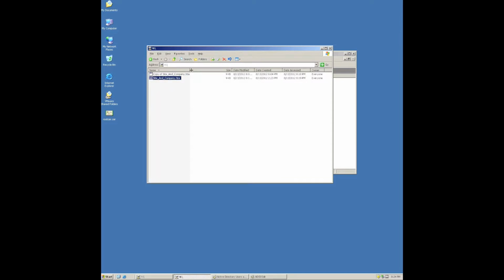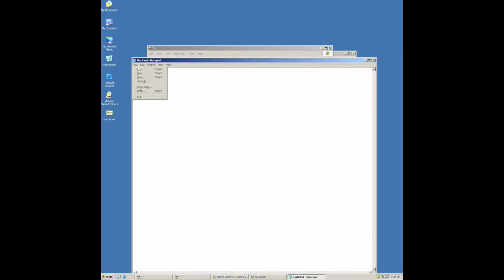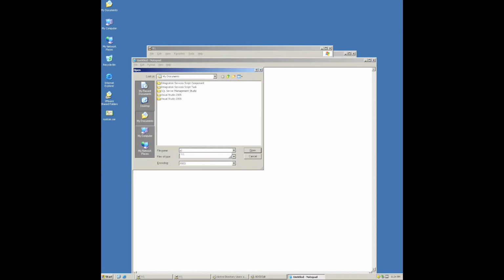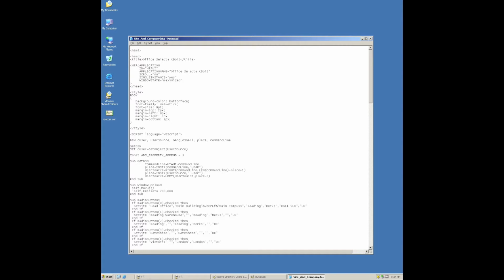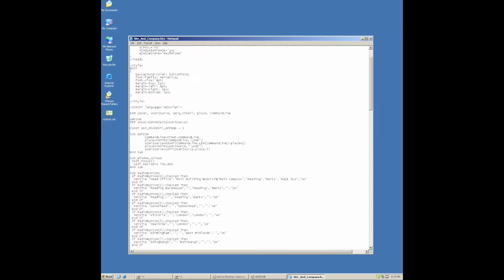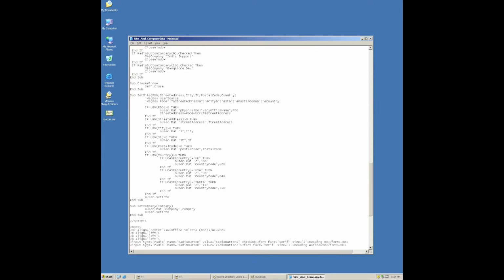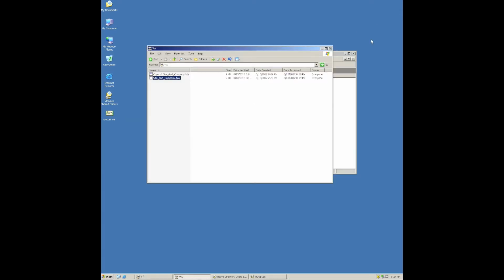Okay, there's our script. You'll notice it's HTA rather than VBS. That's because I've wrapped it up in a nice Internet Explorer display. If we have a look at that script, you'll see that it's HTML driven with some VBScript down the bottom there to do the actual selections. The thing to remember with VBScript, of course, is that it'll only run in Internet Explorer. If you want to run it on other web browsers, you might be better sticking to JavaScript. It wouldn't be that hard to convert that script to JavaScript, to be honest. I've just done it in VBScript because it's quick and easy.